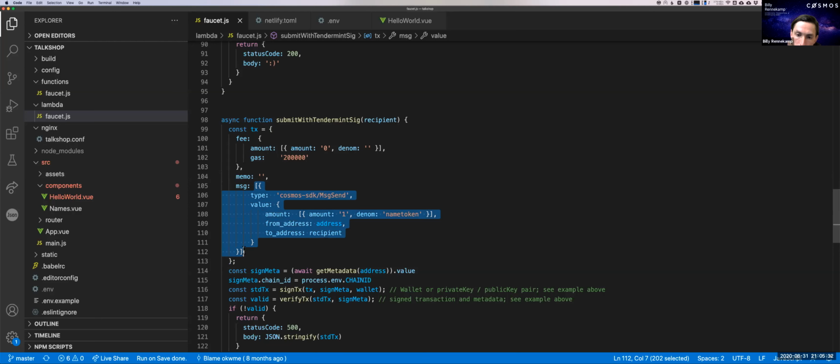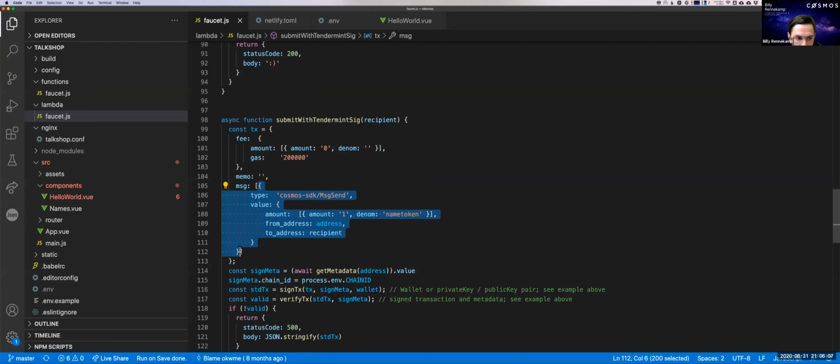What's also interesting here is you can tell that based on these brackets, this message field is an array. And that means you can actually include multiple messages in a single transaction. So this is really crazy when you think about how Ethereum works. Often there are these daisy chain interactions that you want to do, especially in DeFi, where you're like, okay, buy this, then sell that, but don't buy this unless that one's sold at this price or something like that. And you typically have to build all that logic into a single contract and let that contract execute all of those transactions in a row.